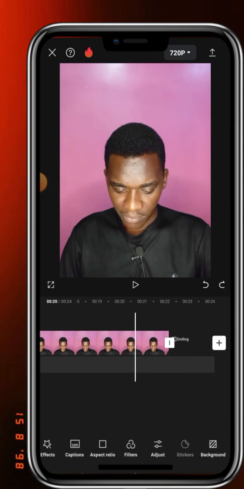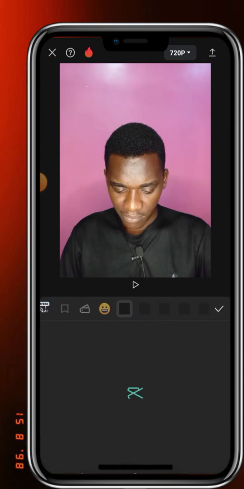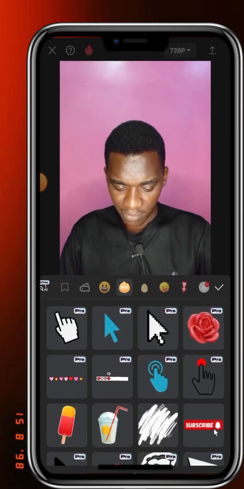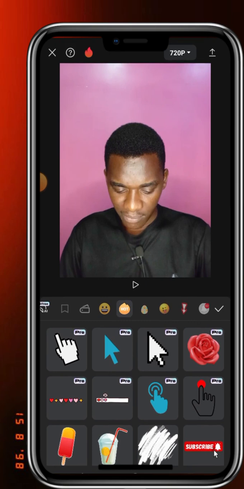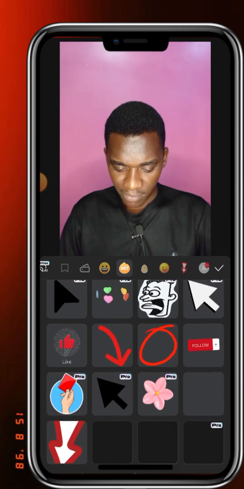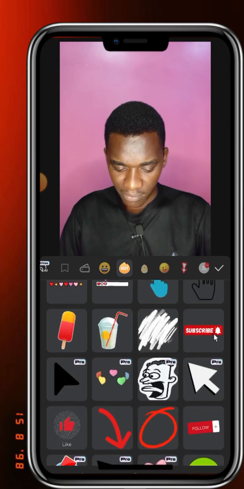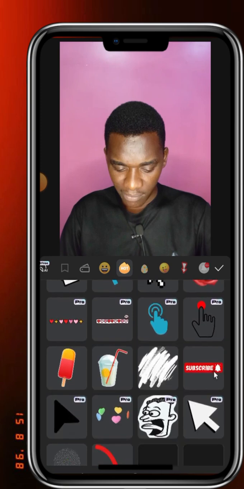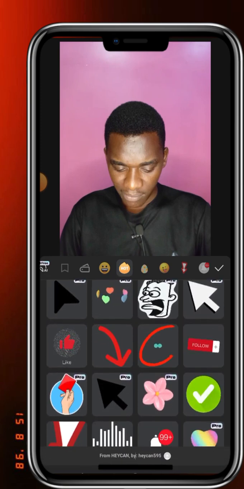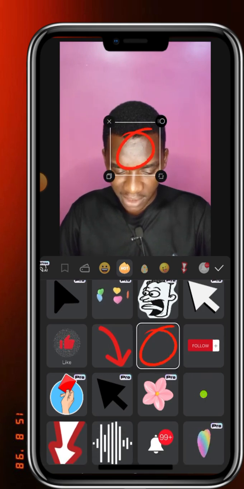Next we have the sticker. I've talked about that sticker here. This sticker now, you see what is happening is loading. This loading effect here, without you turning on your connection to the internet, you can't load. So that's the reason I said you need data. So look at all these kinds of things now. These are stickers. If I click on this kind of thing now, you see what will happen. Loading for me, loading. So you can do loading.